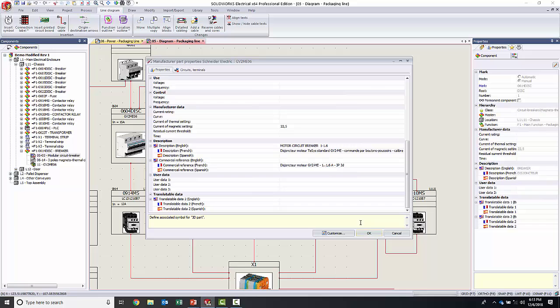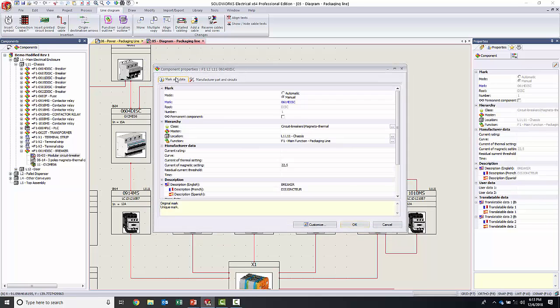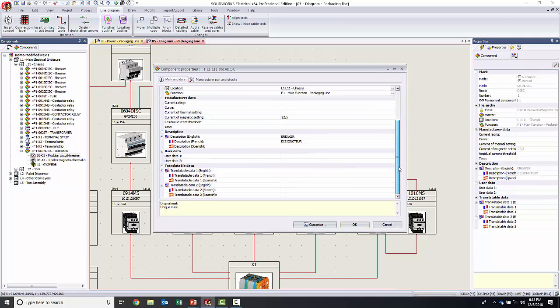Now, once you assign it to a specific component, you get the mark and data information here, but this also has another 40 fields. These 40 fields are specific to this component. You can have the 40 that are in the library from the manufacturer's part, but then you get these.